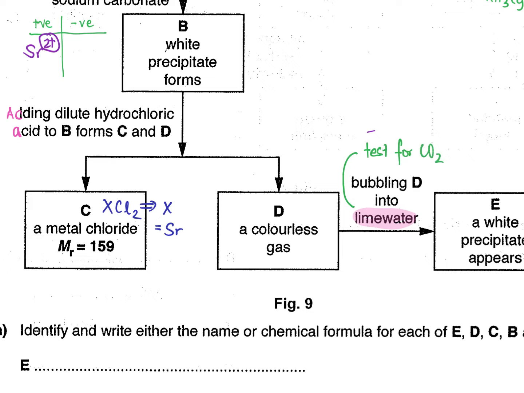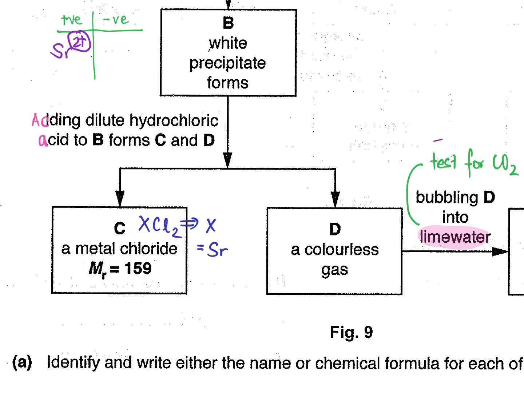Then my next question to you is, which is the ion that produces carbon dioxide? So it's an acid plus a solid, right? Acid plus what type of solid gives you a salt and carbon dioxide gas? Metal carbonate. So where did your carbonate come from? Not the white precipitate, I'm still at here.